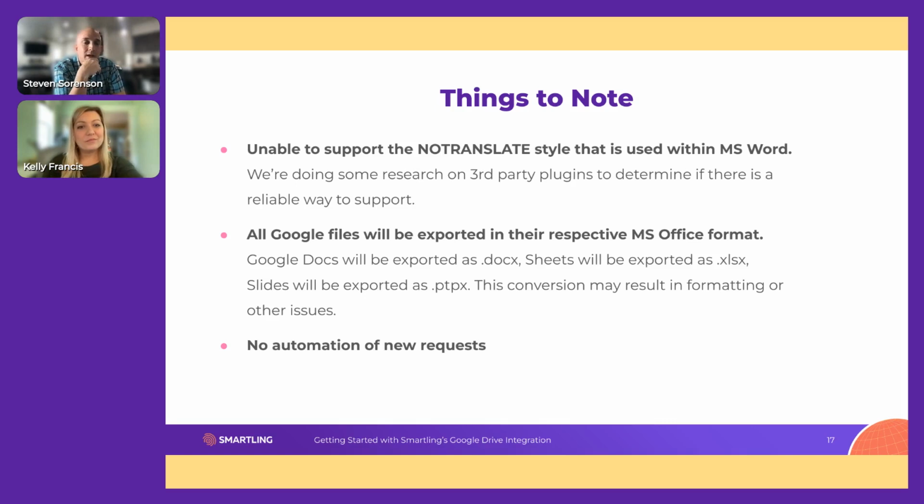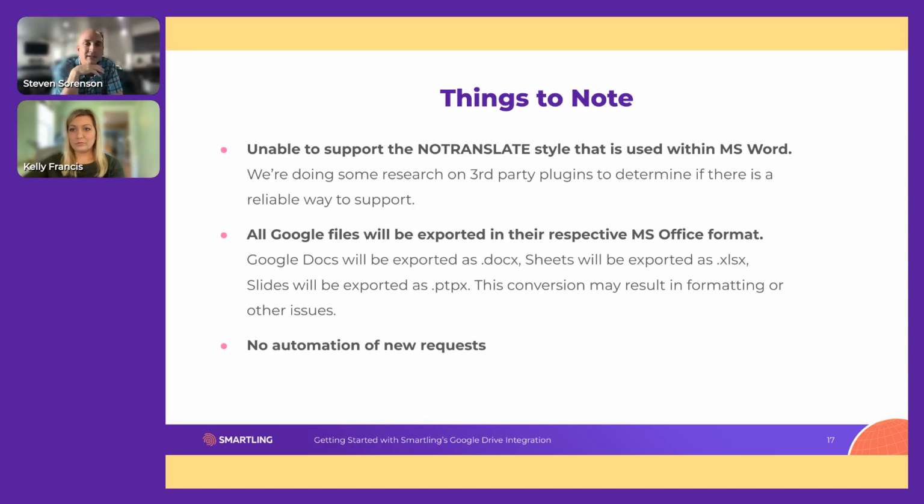Next big thing, as we mentioned before: the current process for translating Google Docs is to export them as Microsoft Office files. That's the only export file type you can use from Google to translate, and it's important to note that this also applies over API. So when we translate Google Docs and Sheets, we export them as Microsoft Office formats, which means they're converted from Google to Microsoft Office. We translate the Office format, and when finished, we convert it back into Google formats.